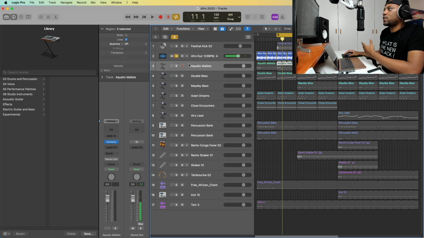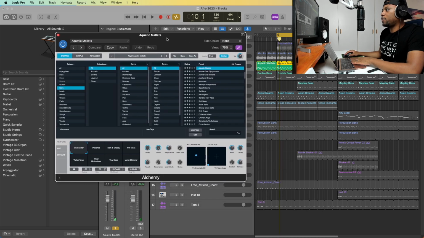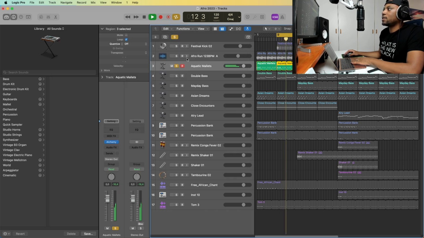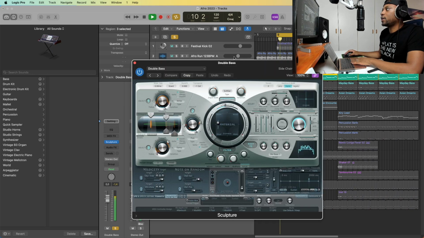And then when it comes to sounds that are from plugins, like this next sound here, I have to open the plugin itself, and after I open the plugin, I just make sure I adjust the volume on the plugin itself. So I'm going to turn that down like that. I think that's a good spot. And then I'm going to move to the bass, and I'm going to go to the plugin again.